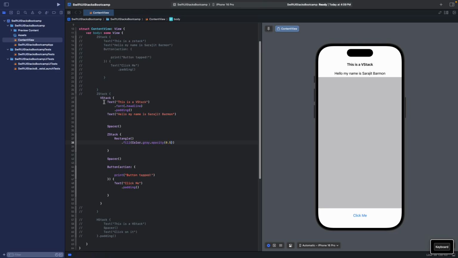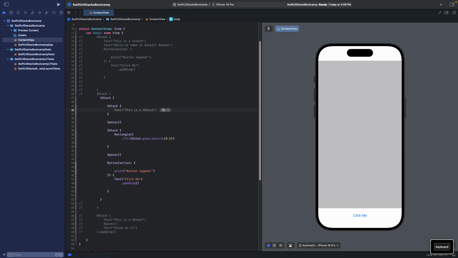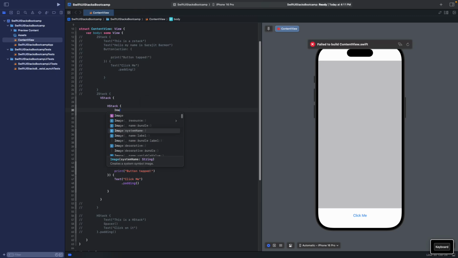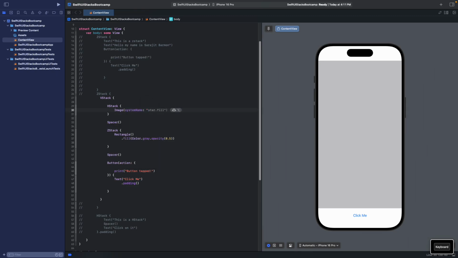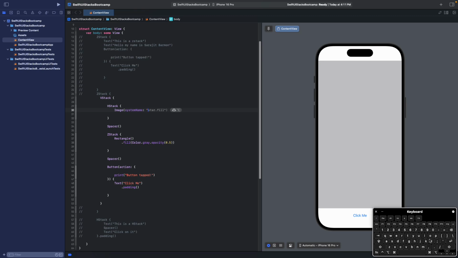All right. And on top let's add a simple header. For example, HStack, and here for example let's add an image. System name, menu, or something like bars.